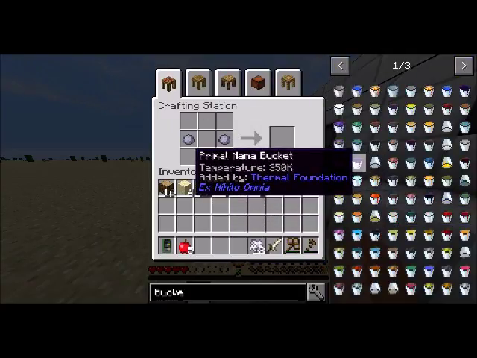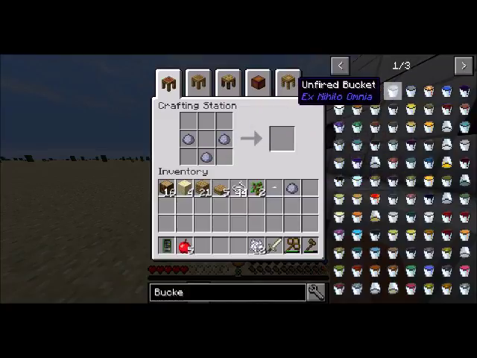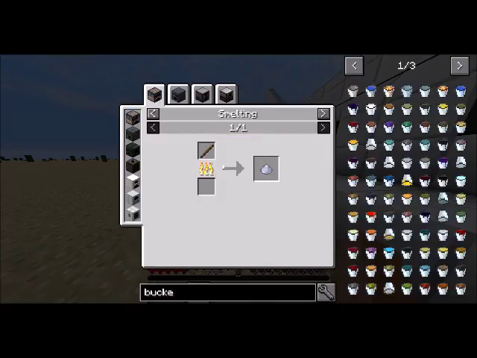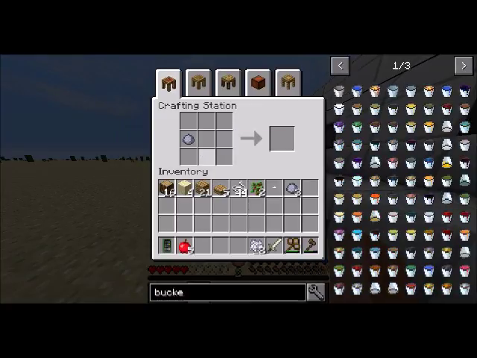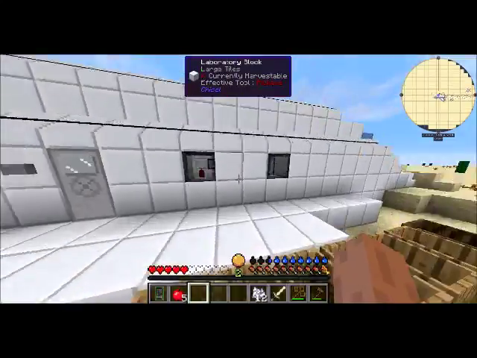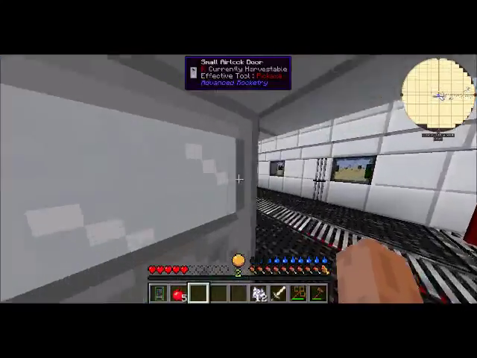That's construction foam bucket. Oh wait, yeah. Oh, I need porcelain. Whoa, what is that? That's ash. I get it by burning stick. Gosh darn it. Now let's pick up some more cacti so I have plenty of water.